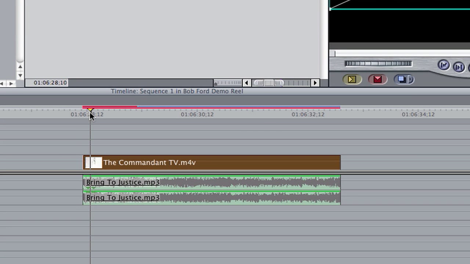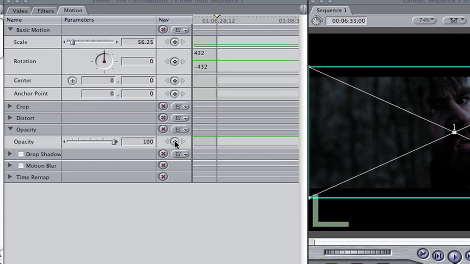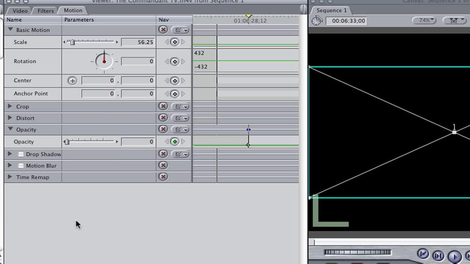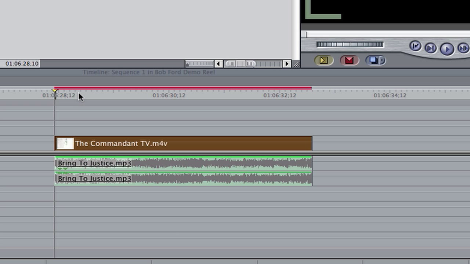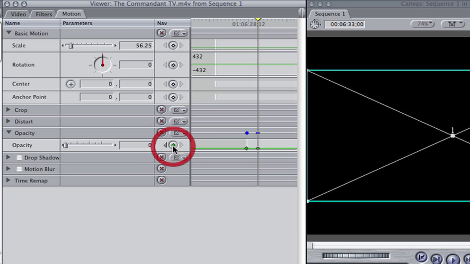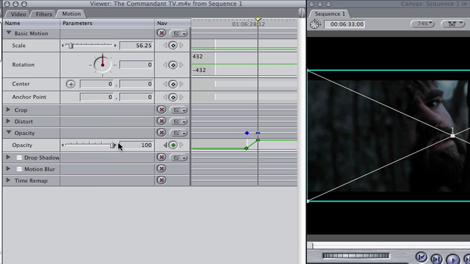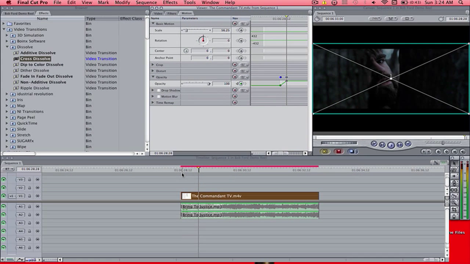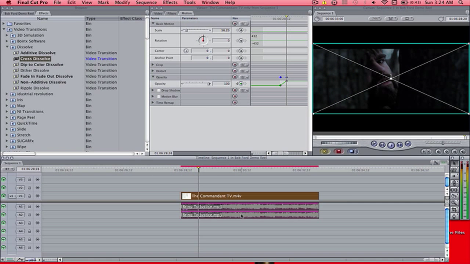Anyways, we're going to select the very beginning of the clip. The very beginning, okay? And we're going to set a keyframe there. Now we're going to drag the opacity all the way down to nothing. And then we'll just go ahead a little bit. We'll say, okay, this is where I want it to slowly fade up to this point. I select another keyframe. And at that point, then I just drag it all the way up. So basically what's going to happen after I render this, I'll show you.